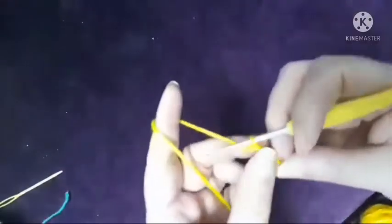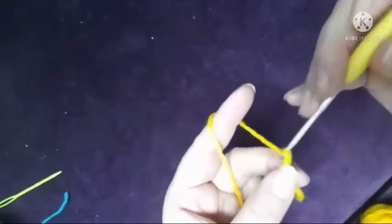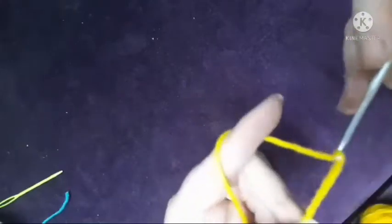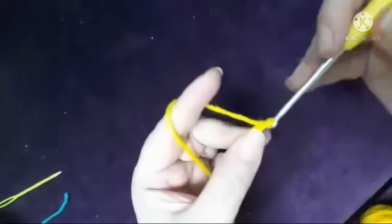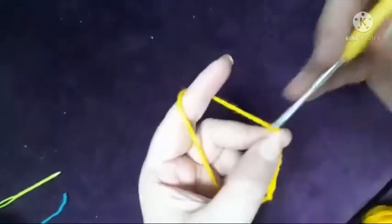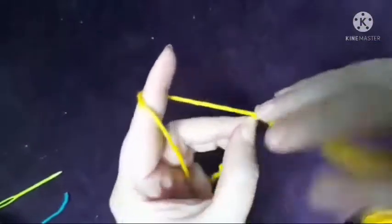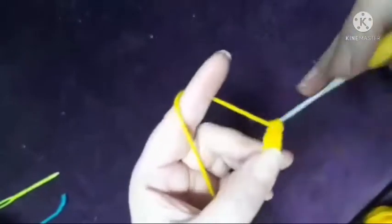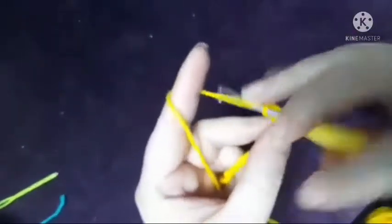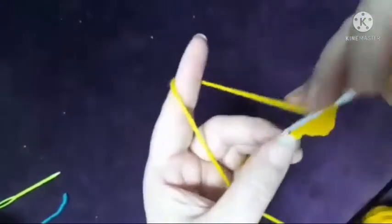Bismillahirrahmanirrahim. First of all, we will chain 10. 1, 2, 3, 4, 5, 6, 7, 8, 9, 10. And 3 additional: 1, 2, 3. Now make in the fourth one 2 double crochet and make 1 double crochet in all stitches except the last one.